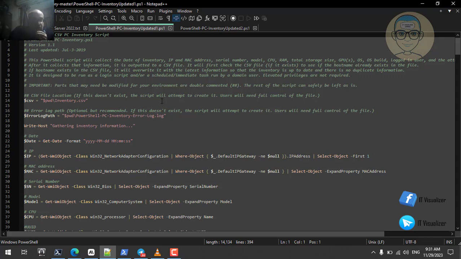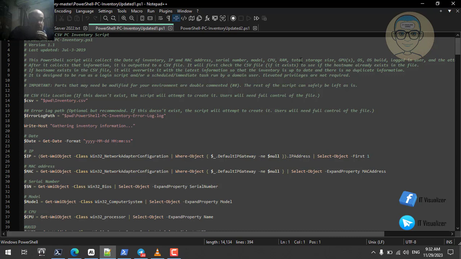This will gather the IP address, the MAC address, the serial number, the model, the CPU, the RAM, the storage, and in addition the three things we need in the zero touch installation: the serial number of the motherboard, the network card MAC address, and the universally unique identifier.